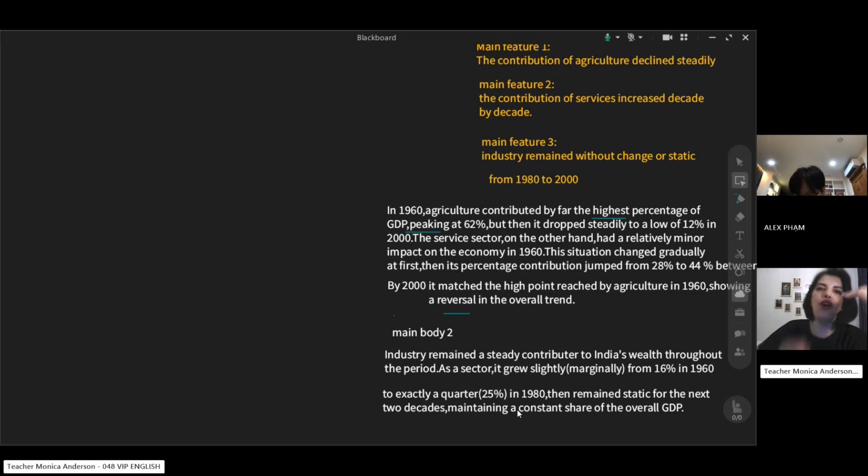Let me say something about the most common. If I give you the top list: line graph, bar chart, pie chart, and after that map, table, process. Map and table are maybe not really common, but of course I'm not saying never. And you know that in IELTS, maybe you have a combination of two.